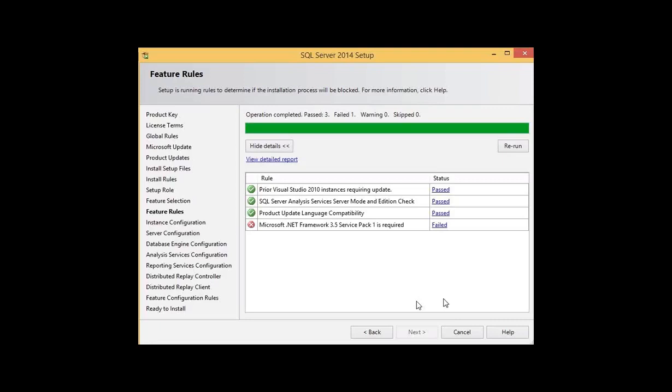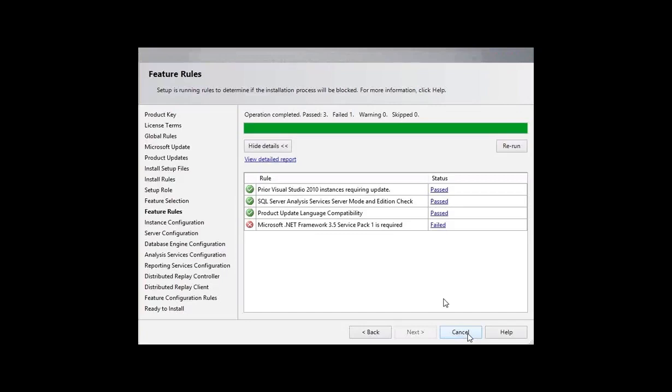You can do it right now if you want to. Others can see, if they face such problems, they can do the same. Just cancel this operation here. Cancel the SQL Server 2014 setup, then download the 4.5 runtime. In Google, search and download only the exe file.